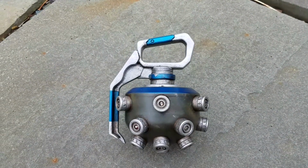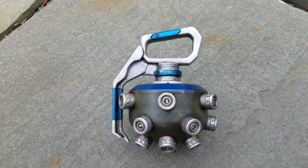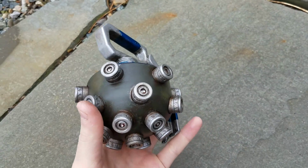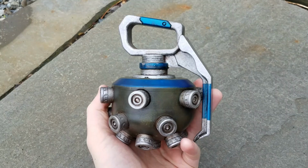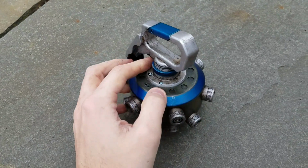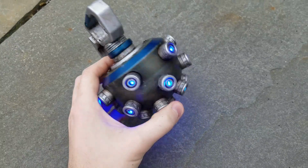Titanfall arc grenade is mostly done at this point. It has been painted. I'm not the best at painting by any stretch of the imagination, but I'm pretty satisfied with it. And it still works. So let's see if I can show you.